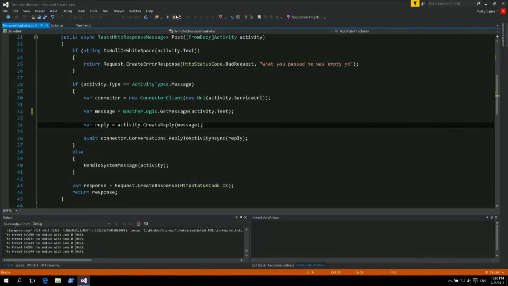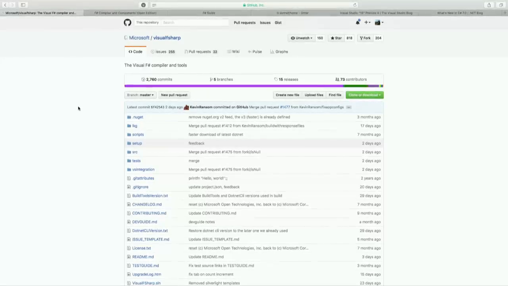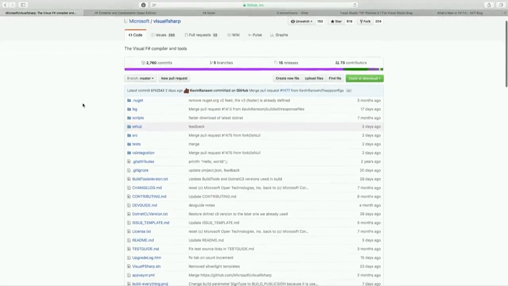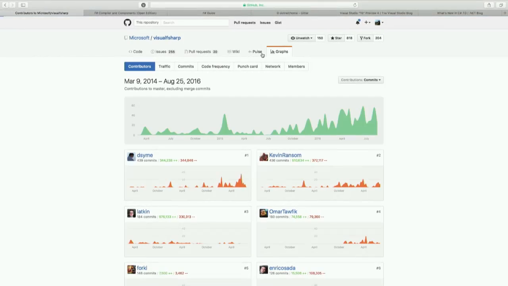Excellent. But I would just want to show a few other things not related to writing F# code, but being supported. So I use that word supported, and I quite mean it. F# is a supported language by Microsoft. We build tooling, and we have a compiler that we build for it, and it's all on GitHub on the Visual F# repository. And so there's something that I just want to show off here.